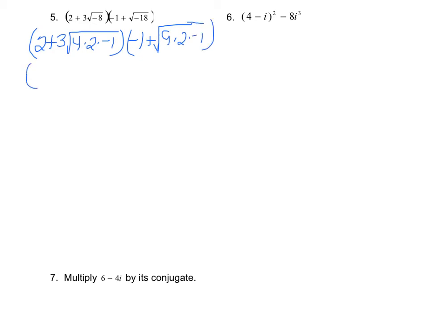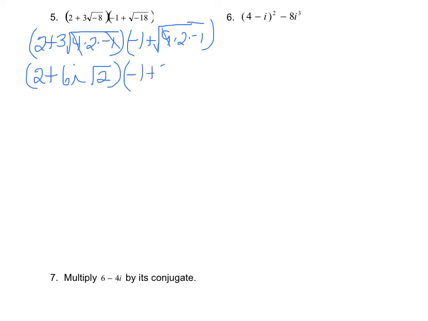All right. 2 plus the square root of 4 is 2, times the 3, I get 6. Square root of 2 can't do. Square root of negative 1 is i. My mouth is working faster than my brain. So it's 6i radical 2. Close the parentheses. Parentheses, negative 1 plus.